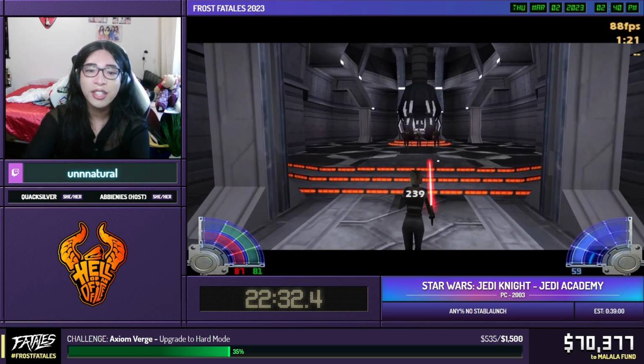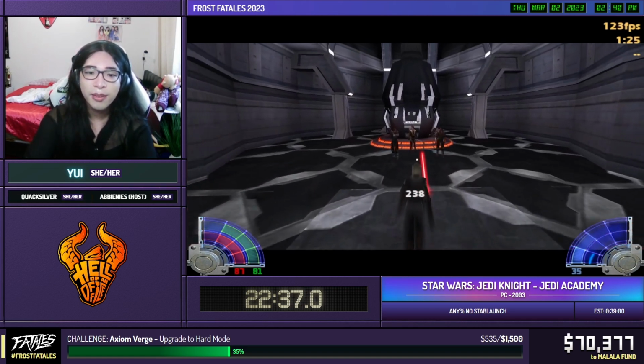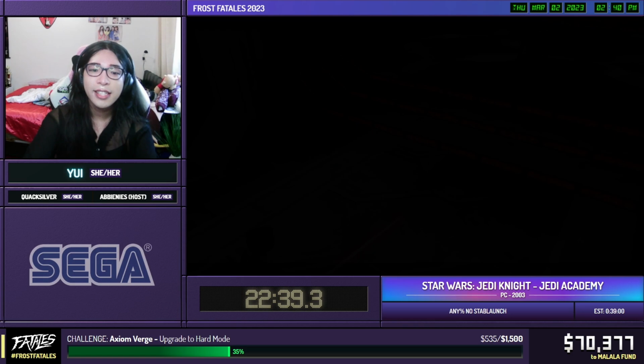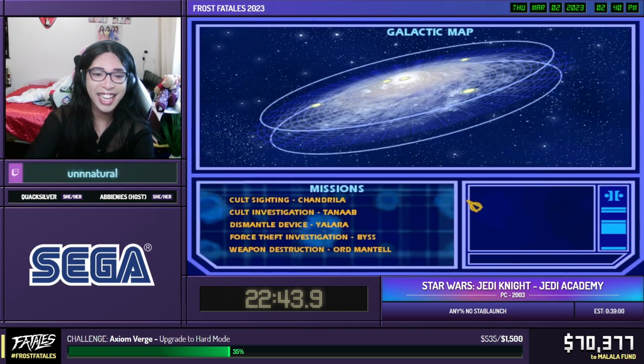So right here is actually the last boss, Rosh Pennin. But because I have force speed, guess what? Force speed, roll, and then just saber up the butt. And that's Rosh.